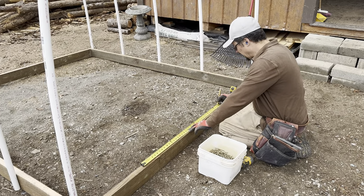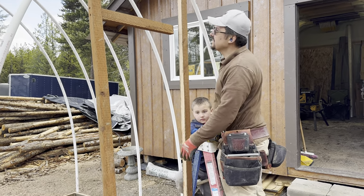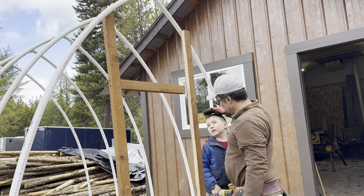Two-foot door should be wide enough. Here we're putting the uprights in. This is the size of the door. I'll get everything together, hold it up there, and then I'll just take a pencil and mark that and then cut it off. And here's my little helper.